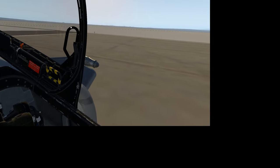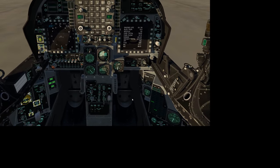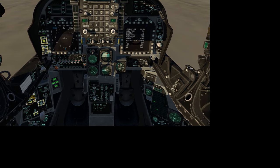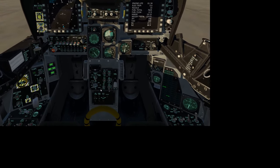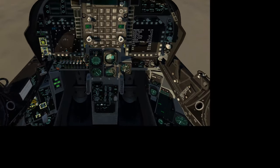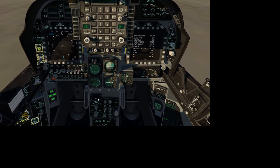Okay, what I'm doing now, I'm closing the canopy. Okay, it's latched. Okay, keep it to INS. EFA, this is like GPS alignment. But I don't think it has an effect here. Put it on nav.